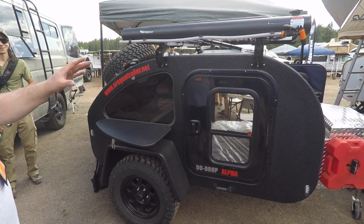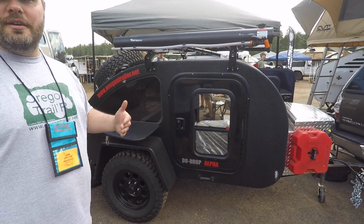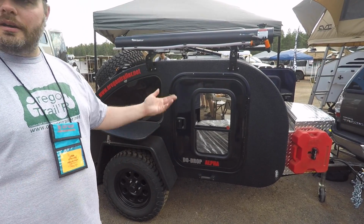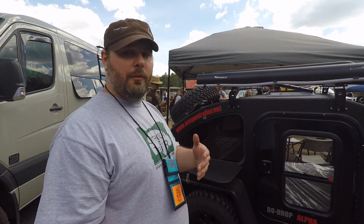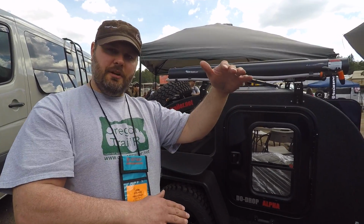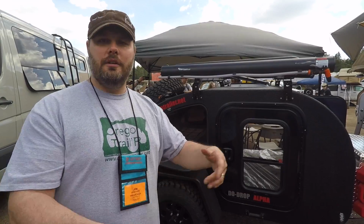This is the only trailer that we offer with one door only if you want, and a window on the other. If it's just a single occupant and they don't want to pay the extra expense of the second door, we can do it with one. So the customers could just call you and tell you what they want? Exactly, and we also have a quote request utility on our webpage where you can select, hey, I like this trailer. Here's the base package, it spells it all out, and then option by option you can choose, and I use that to create a quote and email it to the client.